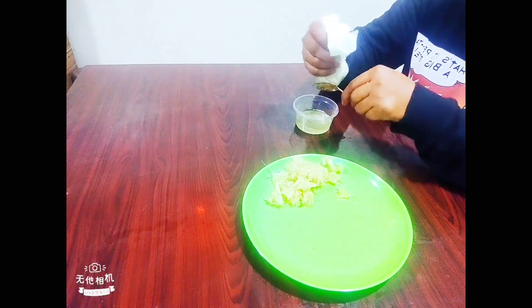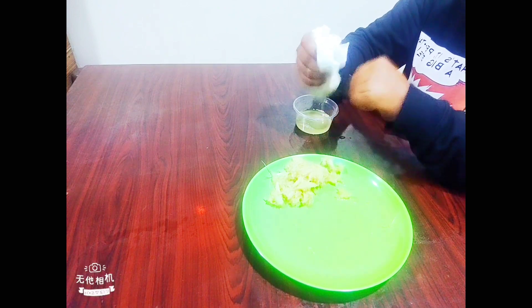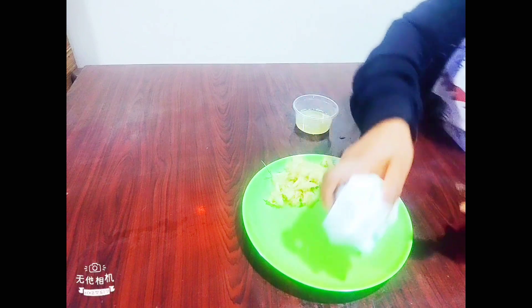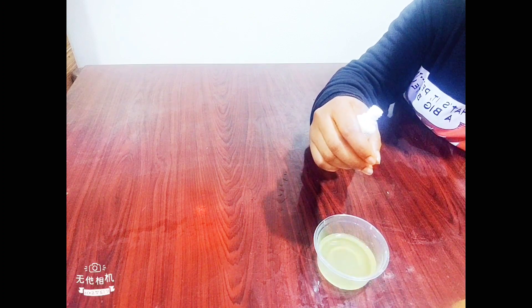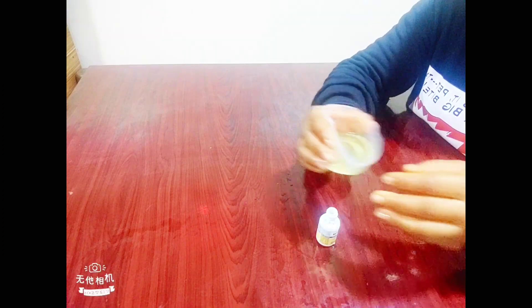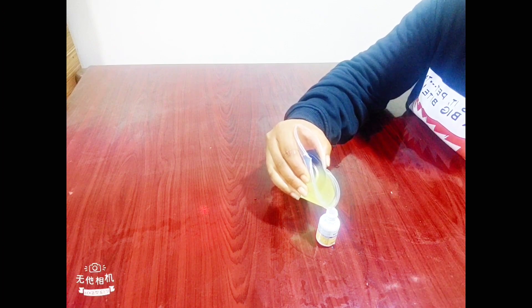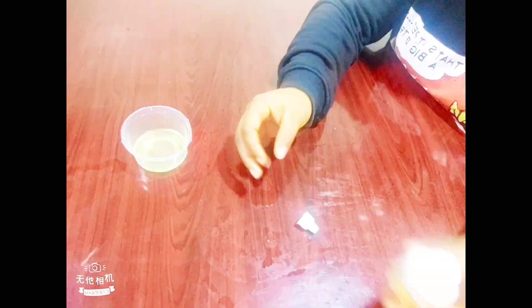Use a very neat and clean empty eye drop container, along with a very clean white cloth, since it is going directly to your eye. Extract the juice and put it inside the eye drop container. You'll be dropping two drops in the morning and two drops at night. Alternatively, you can chew the insulin plant directly and drop two drops of the expressed juice into your eyes — two drops in the morning and two drops at night — and be consistent with it.